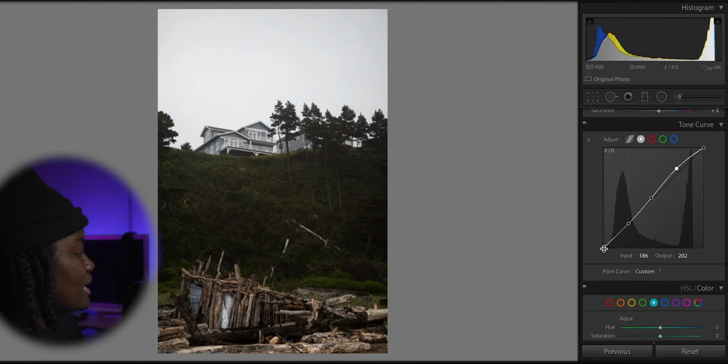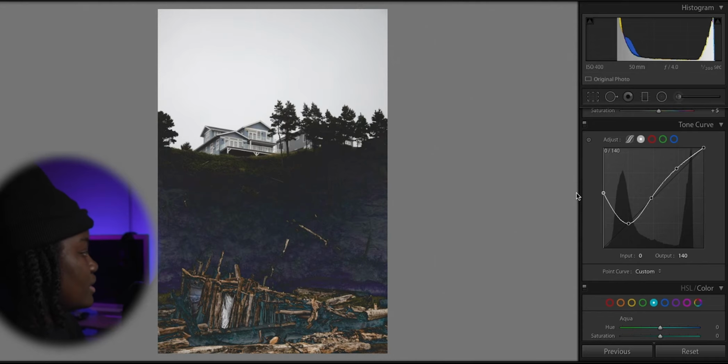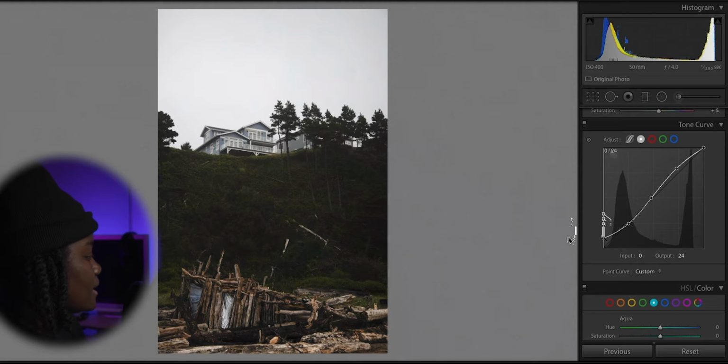The way I do it is because I actually like that faded look, and how to get that faded look is you want to drag the blacks up. You don't want to go too crazy, because you're going to get back to this point. Honestly, I kind of drag mine up quite a bit depending on the photo, but that is good to me right here. And then, since you have this point kind of in the middle of this point, just bring it down a little bit. I think that's good.